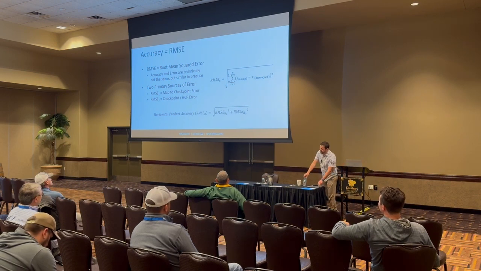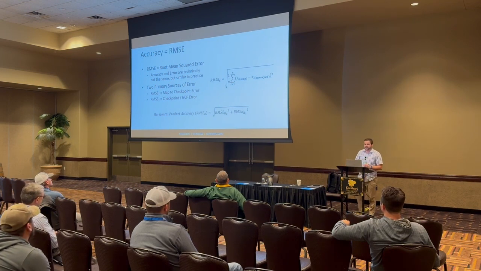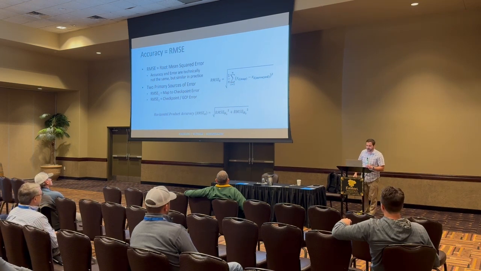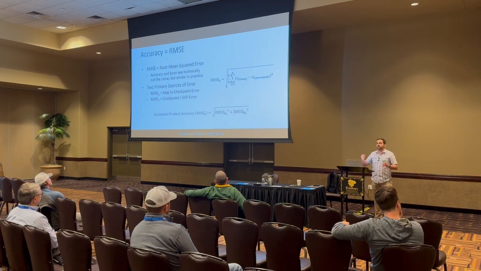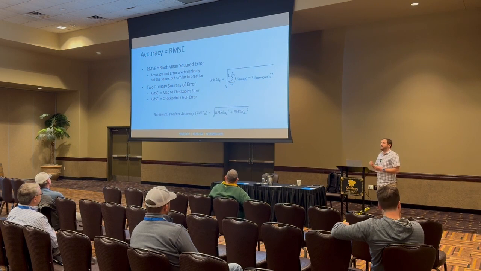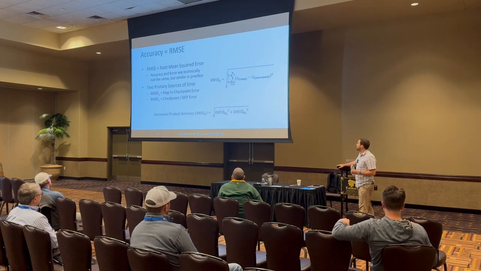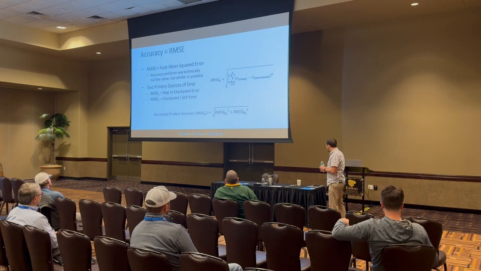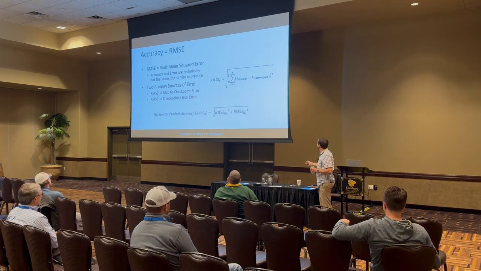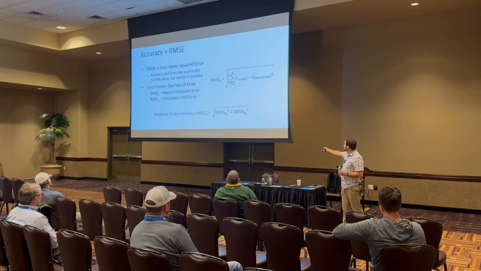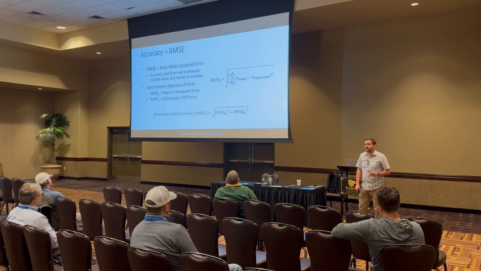So I talked about, what is the best definition of accuracy? And the best definition of accuracy is measuring the root mean squared error. Accuracy and error are not technically the same thing, but in practice, if you measure the error of a set of known points, that is what people colloquially will refer to as the accuracy. And the way to do that is this RMSE, root mean squared error, and here is actually the formula for it. Very similar to a standard deviation, except it's not a standard deviation around the mean.